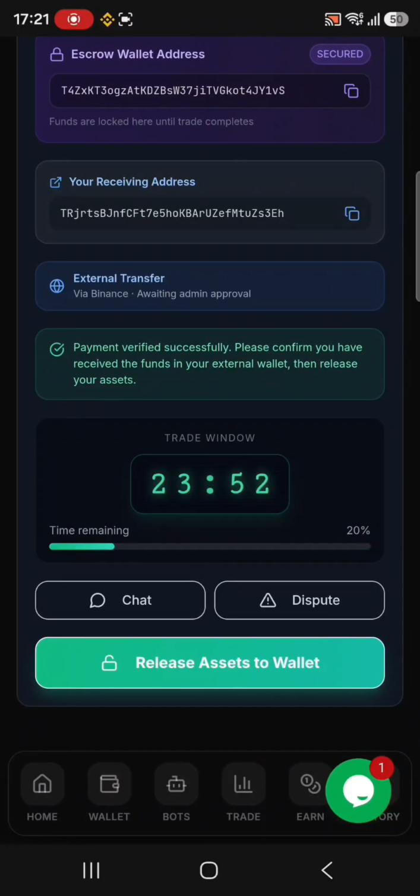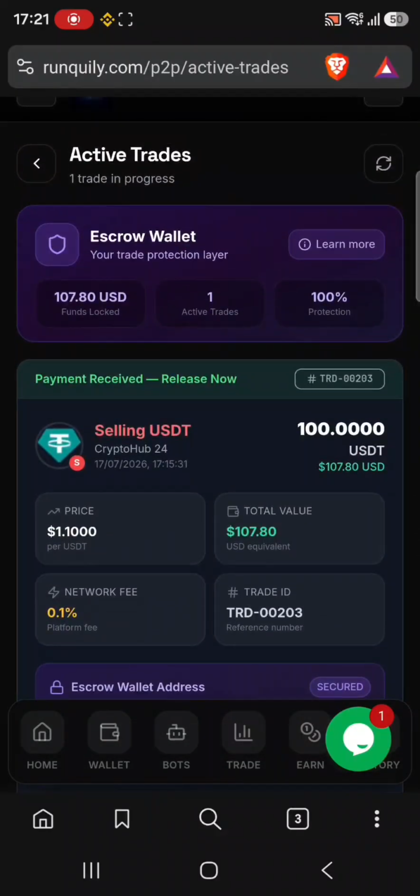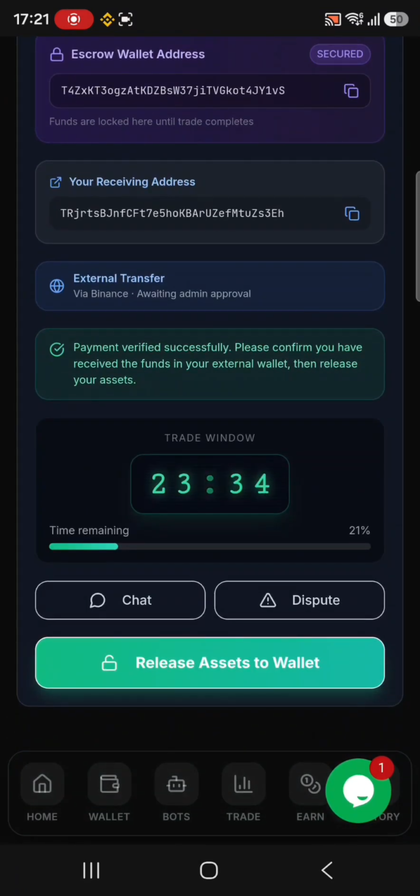So these assets are held by what we call an escrow wallet. With this escrow wallet, your funds can't get stolen. You can't lose your funds if that exchange has an escrow wallet. So it makes it easy for crypto arbitrage trading. So if you don't release, the funds will be held and you will be accountable for everything.